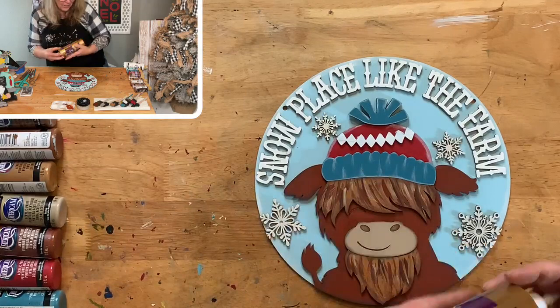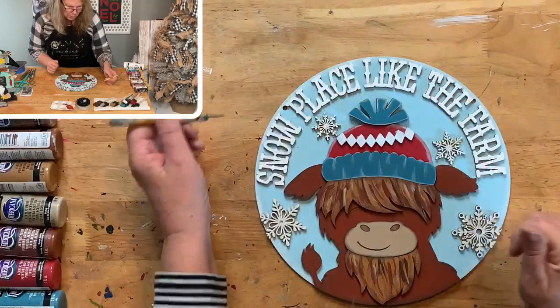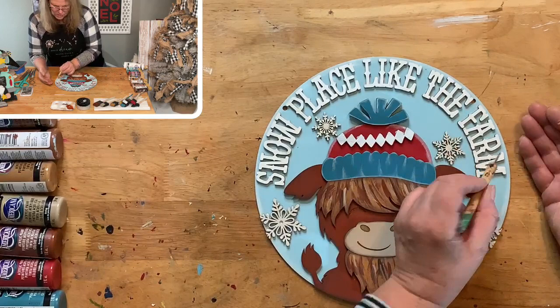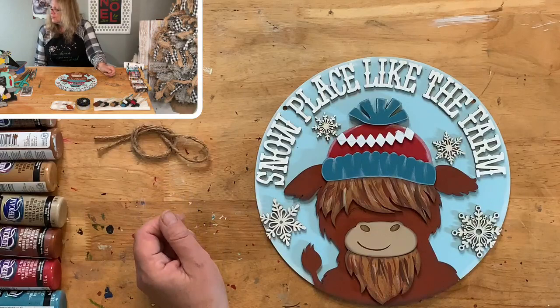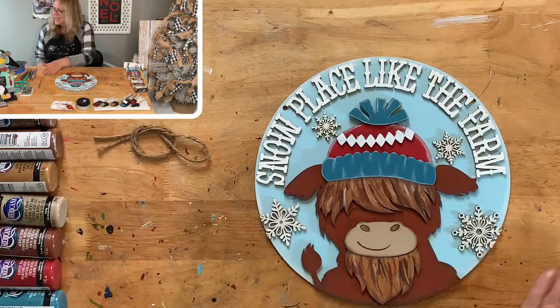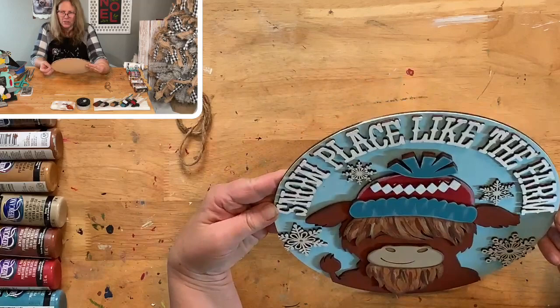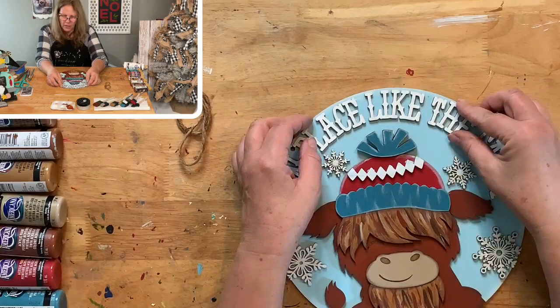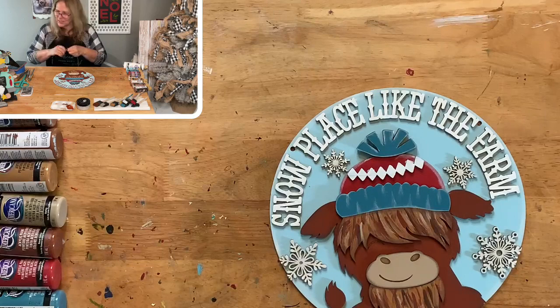My daughter-in-law Tara's friend has a little Highland cow — they live in another state and I'm like that isn't fair, I need one! Let me make sure everything is where it's supposed to be. I'm going to take my stylus and get some glue out — if there's a big glob of clear glue I'll grab it out, stick it on my hand, rub my fingers together and it's gone. Here's our jute. You made a trade with a Highland cow and your granddaughter is taking it to work for her desk — how fun!